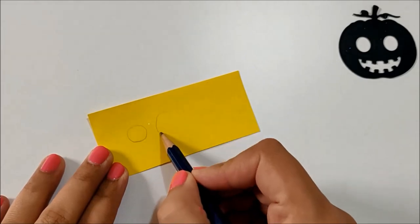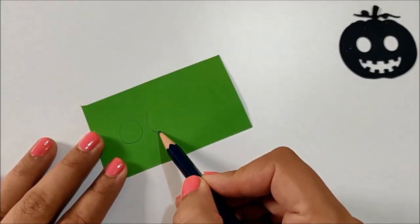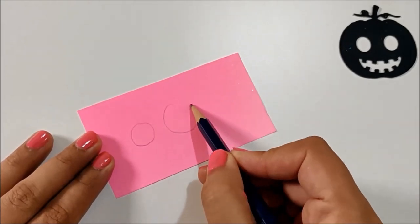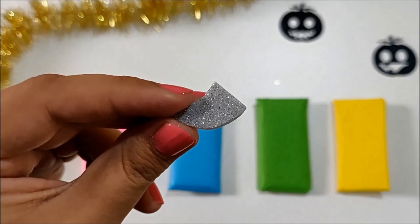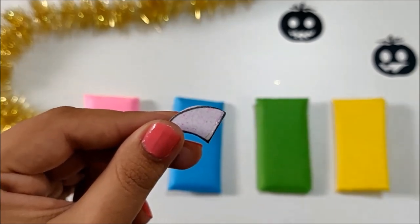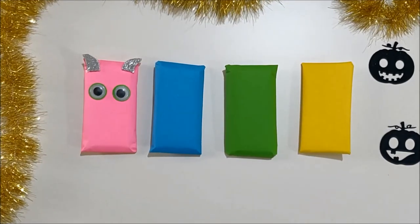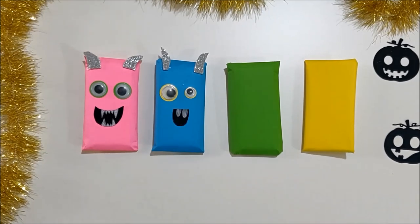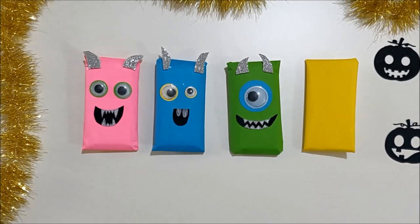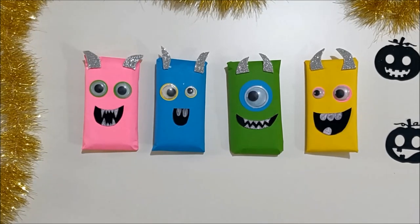Now draw and cut out some circles which are slightly bigger than googly eyes. Now here's the fun part. Assemble everything with liquid glue like I'm showing here. And your funny monster treats are ready to make this Halloween extra special.